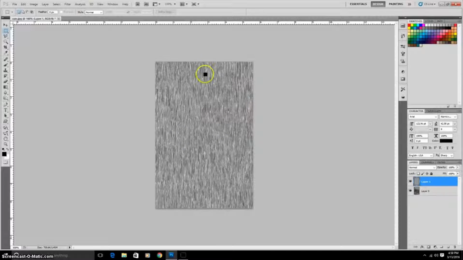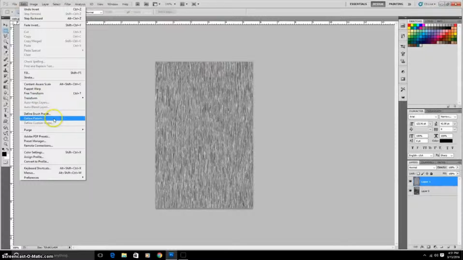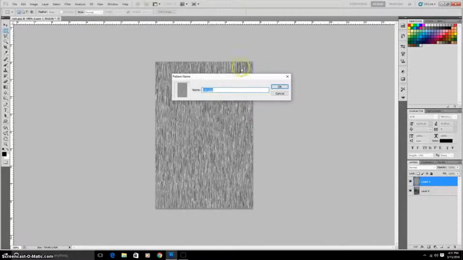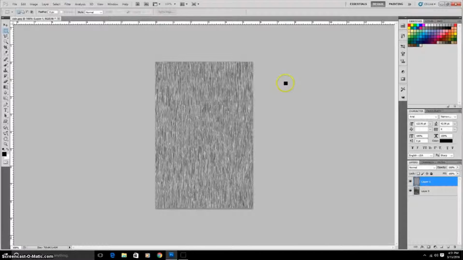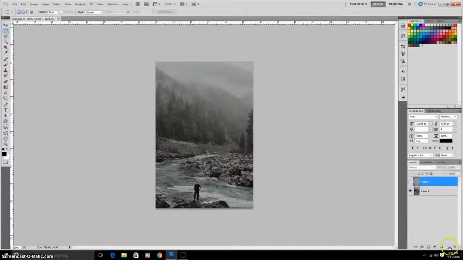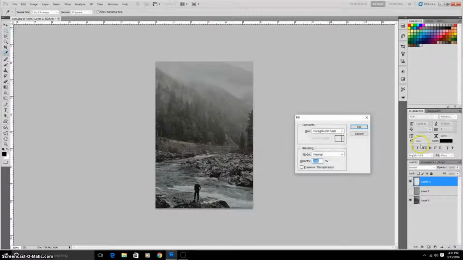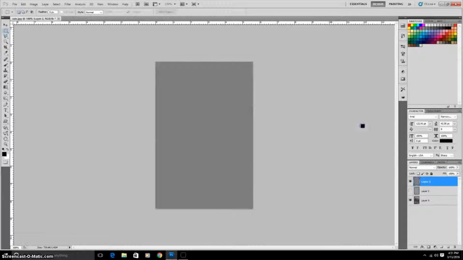Okay, so I have my layer of rain here to use, and I'm going to now go up to Edit, and I'm going to go to Define Pattern, and I'm going to call this Rain. So I'm going to click OK. All right, and we're good with that. The next thing I'm going to do now, I don't need this layer anymore, but I always save my layers, in case I mess up later, so I'm going to make it invisible. Click the little eyeball there, add a new layer, and this time I'm going to press Shift Backspace to fill with 50% gray, and then I'm going to click OK.